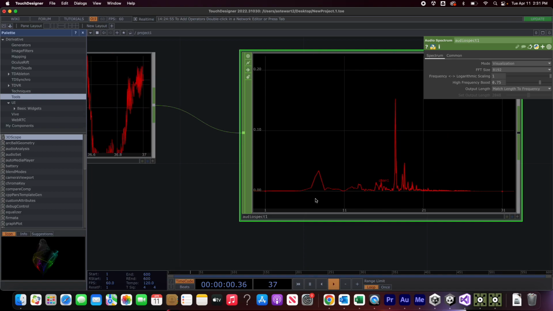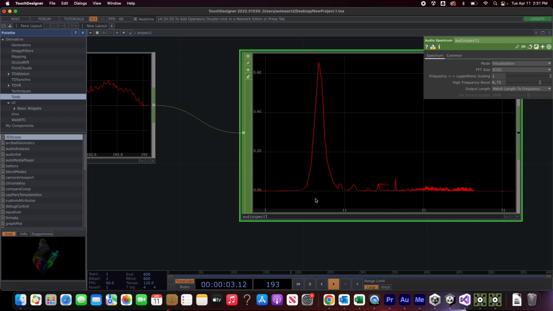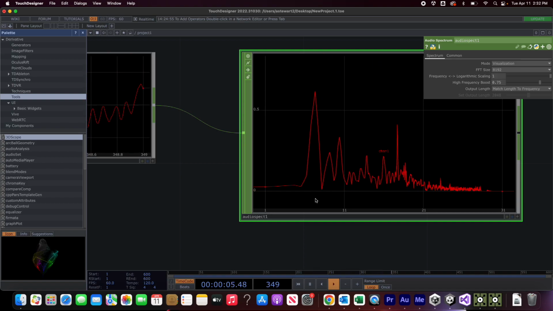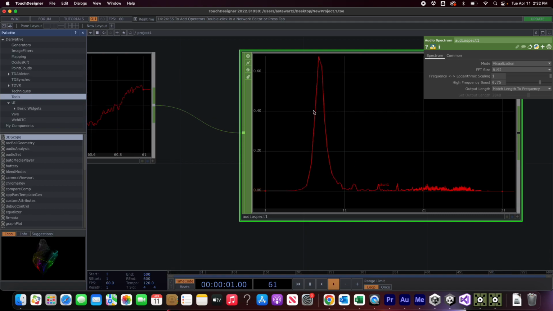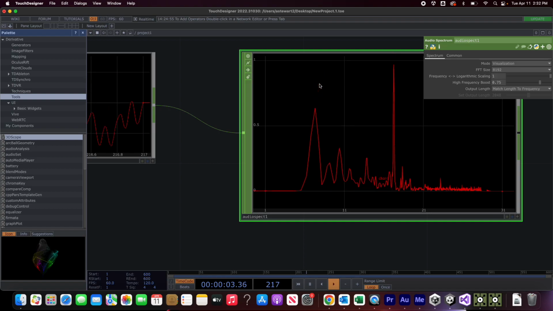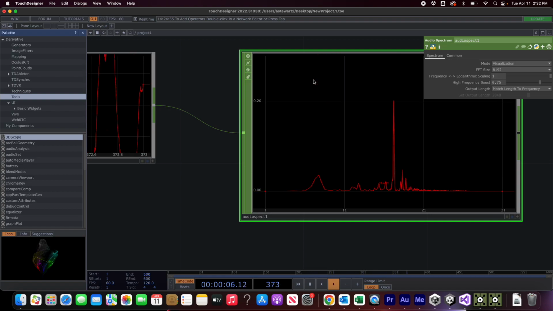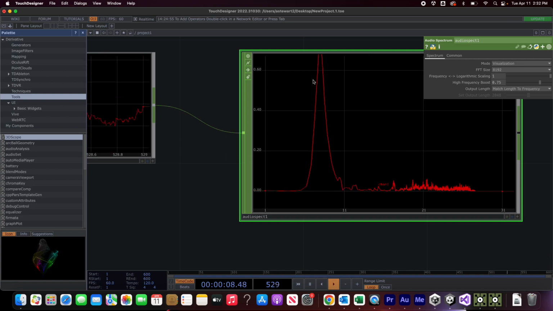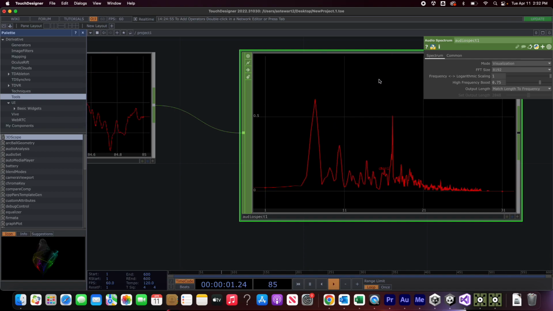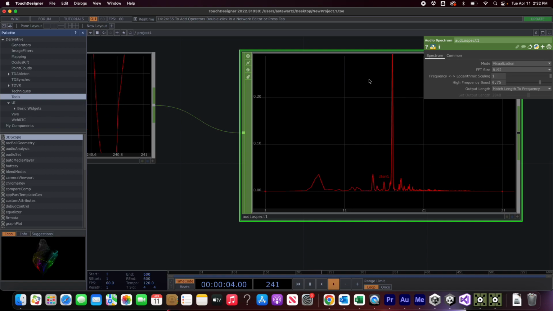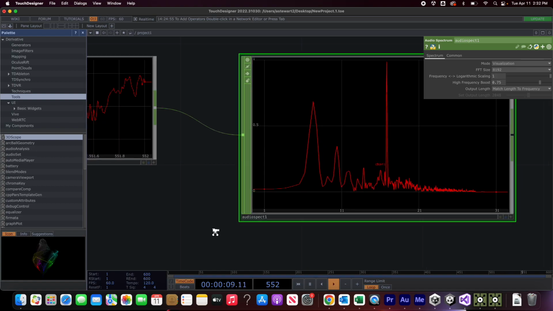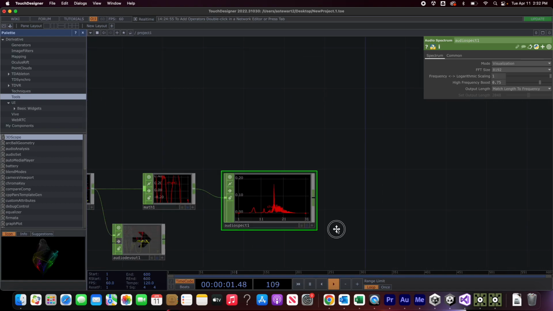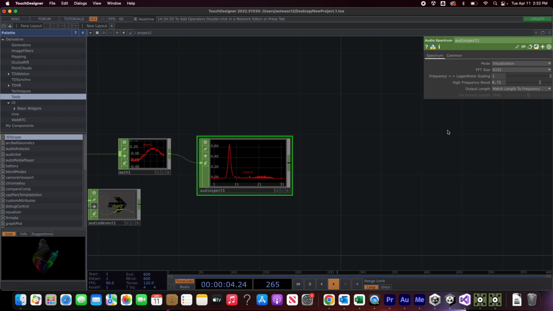And I don't know what's happening way up here, but something is. Okay, so yeah, so we've got these. What would be nice is if rather than all the audio, there was maybe one area or one peak that we could really use, or when the audio spikes above a certain level, we would be able to trigger something to happen, right? And so the next set of these objects is going to be doing that.